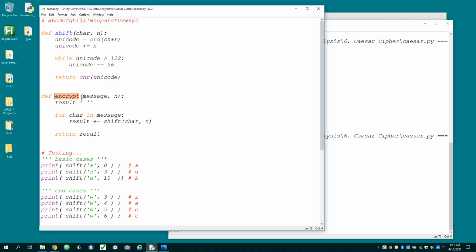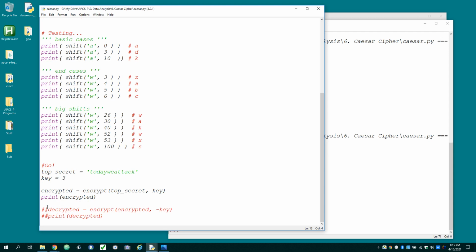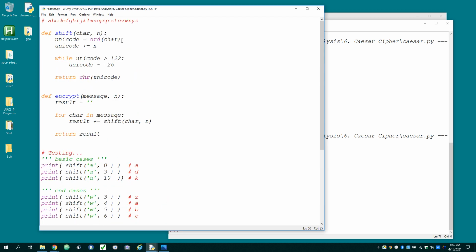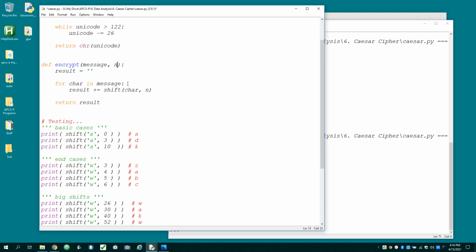So I'm not even going to write a separate decrypt function. I'm just going to try this. For the decrypted message, we'll just pass the encrypted message in, and we'll do a negative key instead of a positive key. And so, when we add a negative number, we should be shifting the opposite direction, and therefore we should get back where we started.